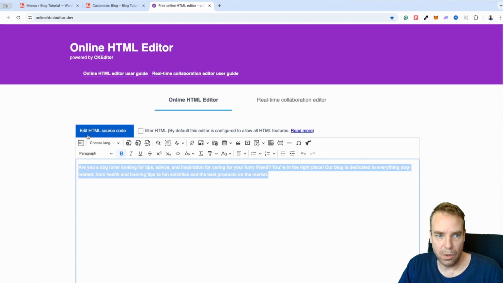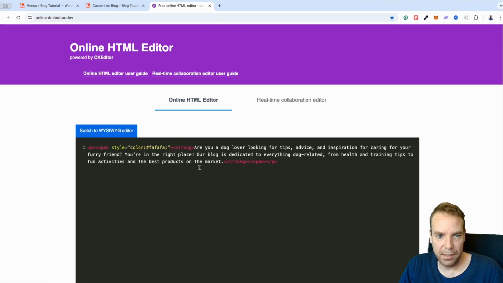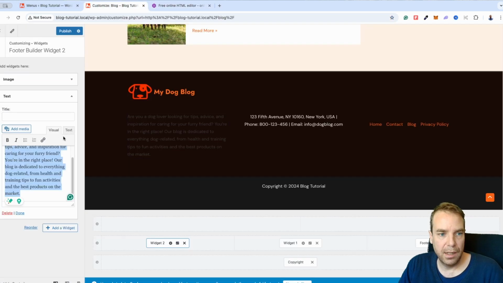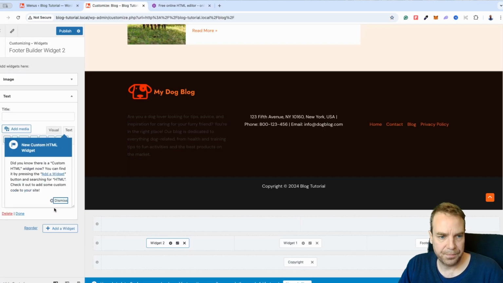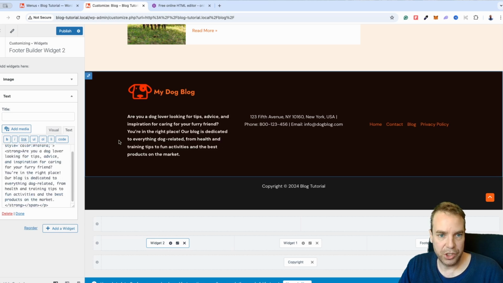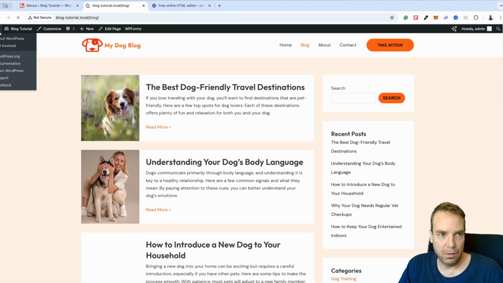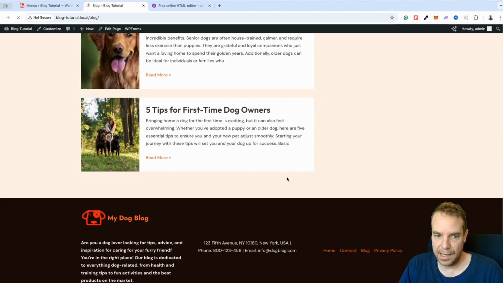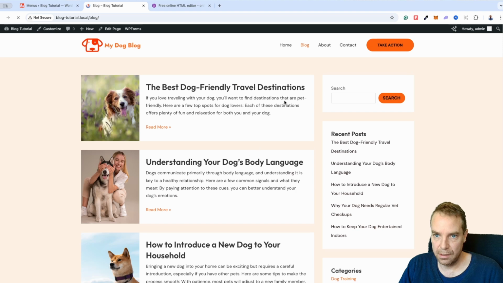Now we can go to edit HTML code, and we copy the complete HTML code, go back here, and go to text, delete this, then we paste in the HTML code. And now you can see it is white, perfect. And we close this out, and yeah, this looks good.